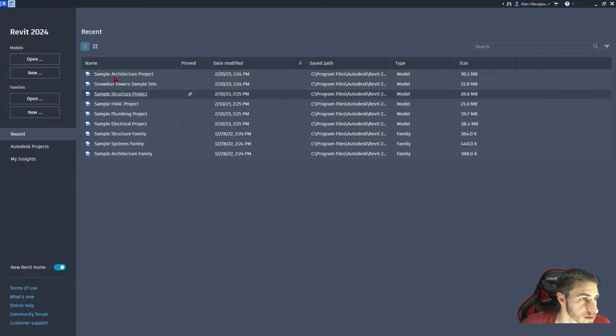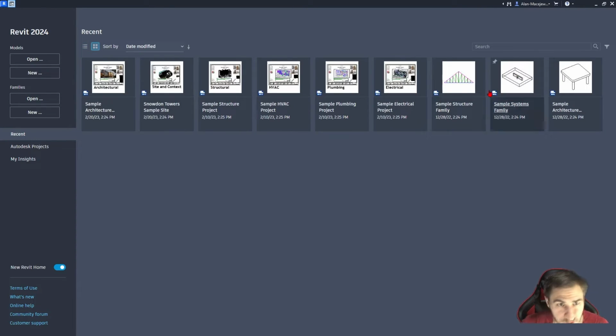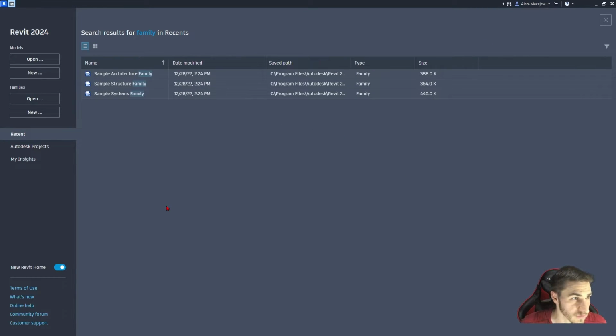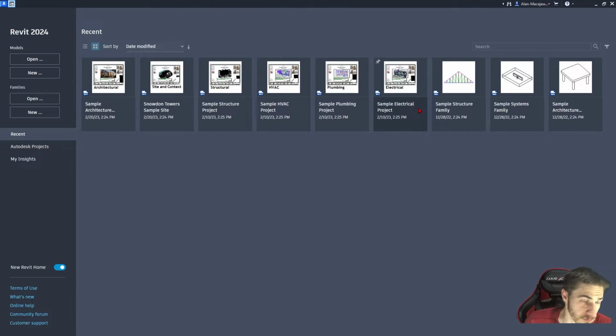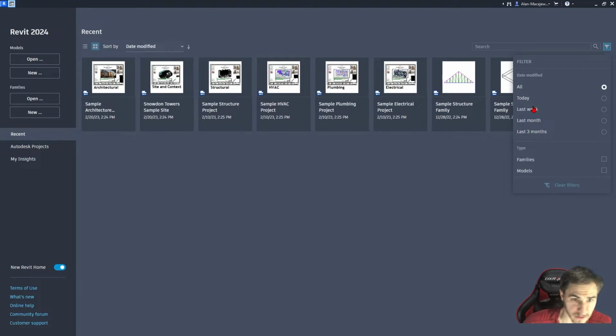The cool thing here is that you can toggle it between a list view and a grid view that we're always used to seeing, and you can even search. So if I wanted to search for family, for some reason, if I call certain things family, then we can simply search family, and I get this list of results for specifically family. Now, this is going to be very important for BIM managers, of course, because you're probably opening a lot of models, and if you're used to opening a lot of models and families, this is fantastic. And the nice thing here is we can easily filter, and this is filtered by days or models, whether it's a family or an overall Revit model itself. This is really cool stuff.